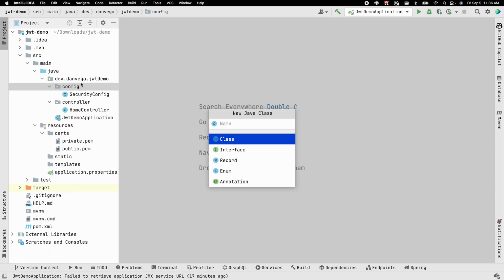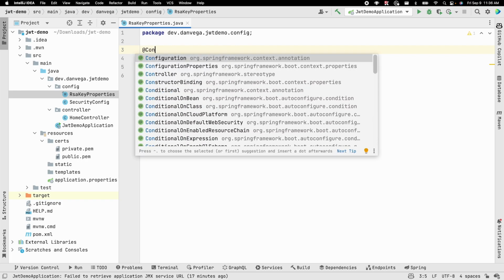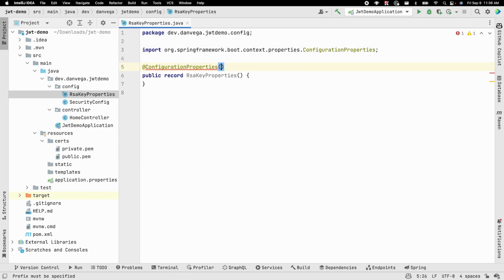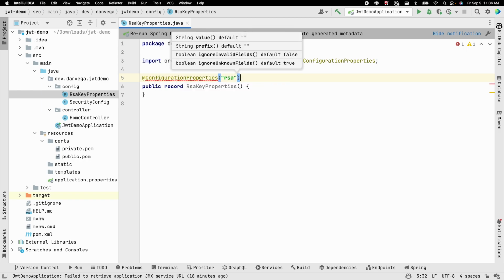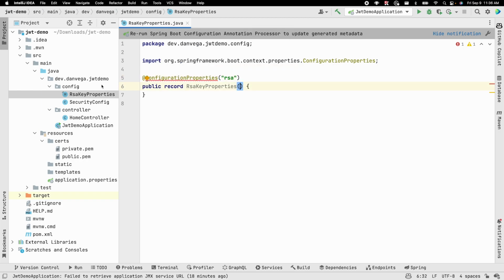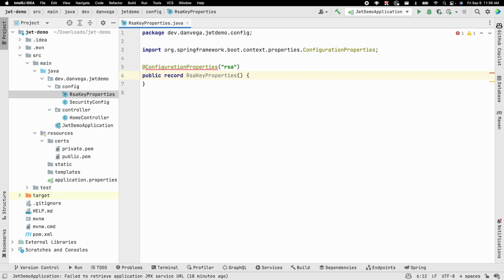So we're going to say Java class. This is going to be RSAKeyProperties, and it's going to be of type record. We're going to mark this with @ConfigurationProperties. We'll have a prefix of rsa, and that is that. We know that we need to go ahead and say, let's just do prefix.